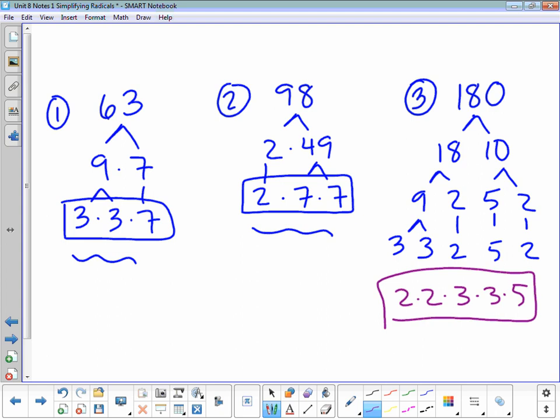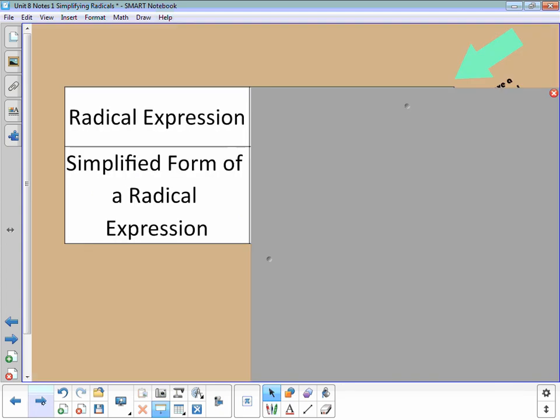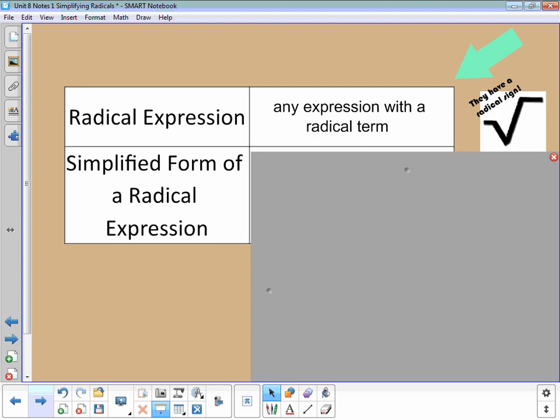Now let's take a look at what a radical expression actually is. A radical expression is just an expression that has a radical term. So any expression that has a radical sign, and for those of you that haven't heard that word before, the radical sign is what we've called in the past the square root sign. It's actually called a radical because we can have different roots. We can have cube roots and fourth roots and fifth roots and so on. We're mostly working with square roots, so that's typically what we'll look at. But just know that that symbol is called a radical sign. So that's where a radical expression comes from. It's any expression that has a radical sign in it.